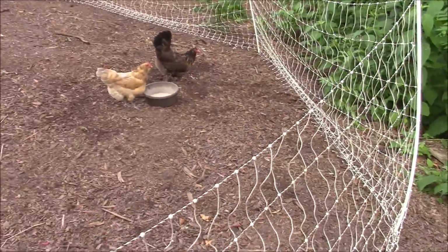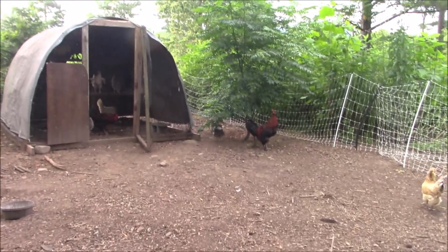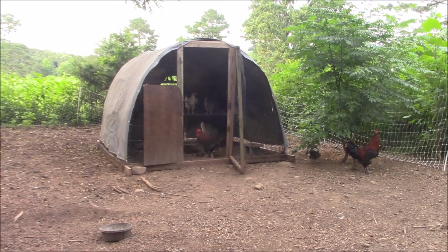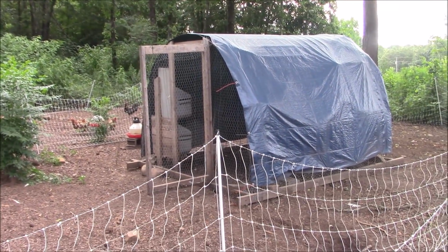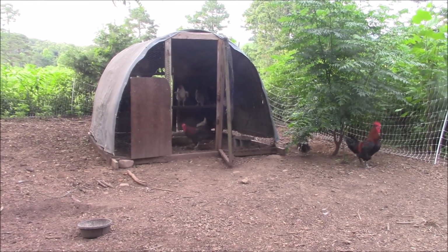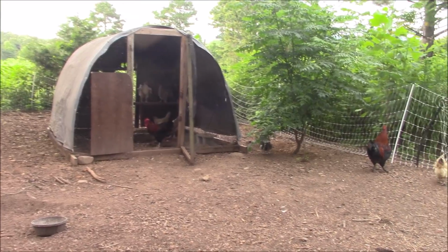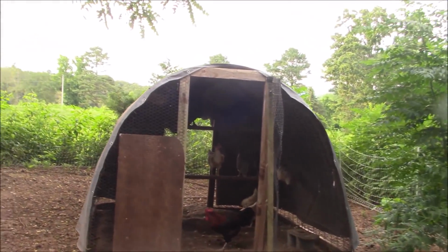Let's see, I've got some Americanas, some white and true blues in here. These black copper Marans were from a local breeder here in Danville. There's one under the trees, there's one standing in the doorway. And there were two black copper Marans hens in this flock, and I moved them into here. So now all of my Marans hens, my black, blue, I got one blue and one splash, all of them are in this flock with my two black copper Marans roosters. And they're all hiding from me too.